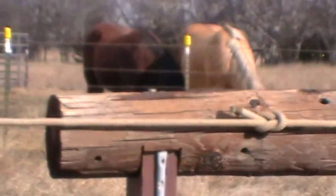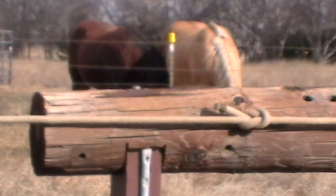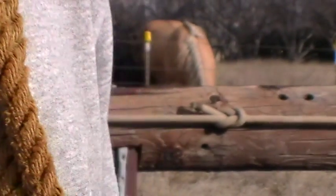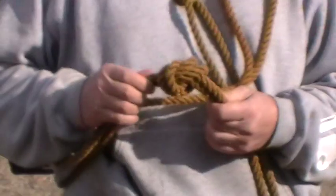That should be pretty good. We'll do the Prusik knot. So let me go over the Prusik knot and kind of what it is. I've got two ropes here that I'm just kind of connected with a water knot. So this is a kind of a water knot we're gonna go over. I've just got a basic square knot here.